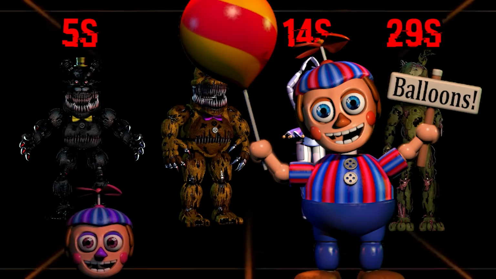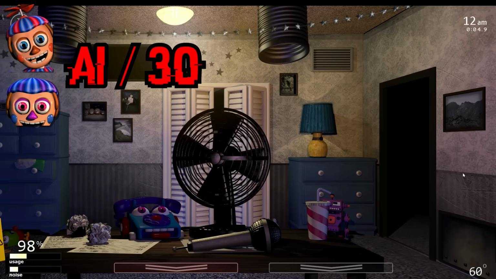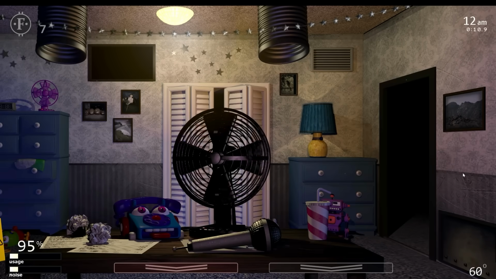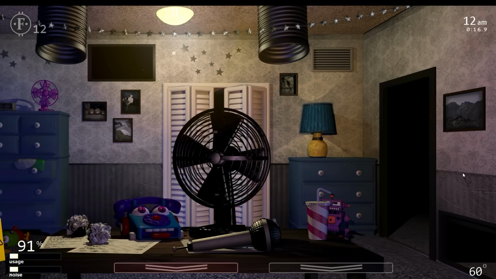Except for BB and JJ. BB and JJ roll their chance to spawn on every single camera flip, so make it muscle memory to close the side vent and reopen it as you pull up the cameras. Since both Balloon Boy and JJ have an AI 30 chance to spawn, there's a pretty good chance you'll get a coin on most flips.